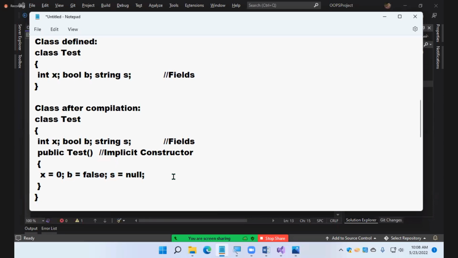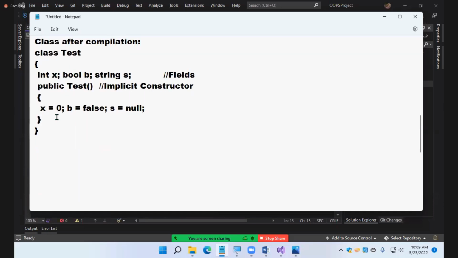Why, sir? Because, tell me, what is the scope of a field? Global, meaning throughout the class. What is the scope of a variable? Within the block. Now all of you observe it. Here I am writing one method, static void main is a method. Here I declared int y. It's wrong. You need to initialize it. Why?